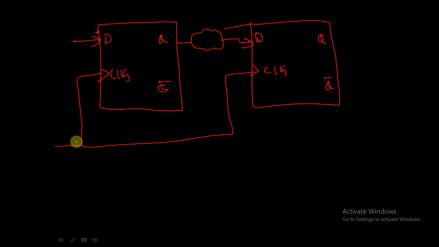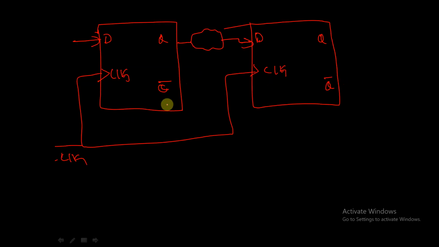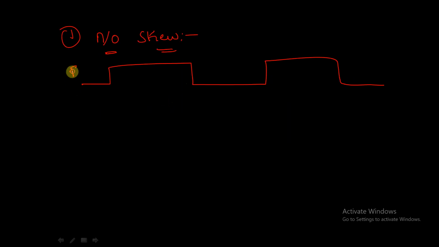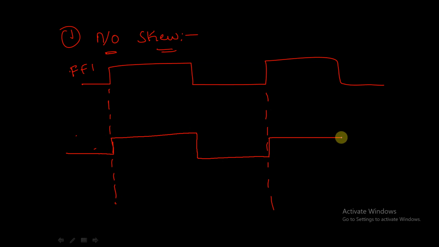So our first case is no skew. There is no difference in the frequency or time period between the two flip-flops; the same clock is given to both. I will draw it diagrammatically, the waveform for the two flip-flops. This is the clock given to flip-flop 1 and flip-flop 2. This is the positive edge on which the flip-flops work. This is the clock for flip-flop 2. At the positive edges the two flip-flops will be working, and there is no skew.